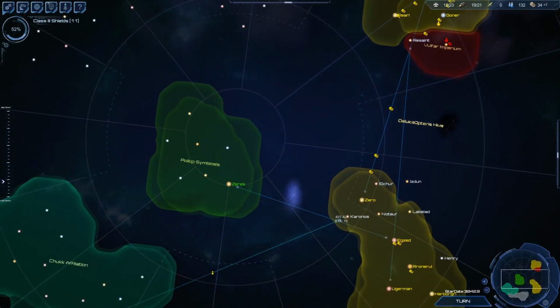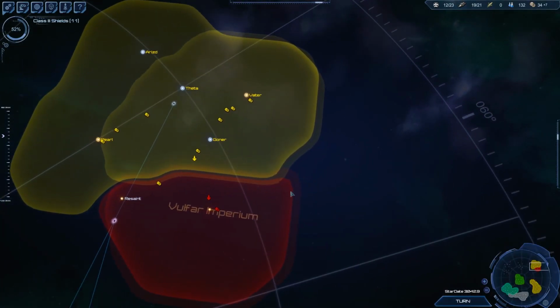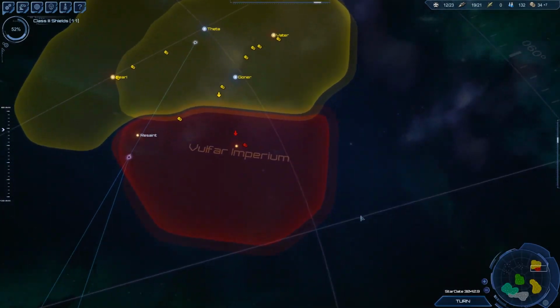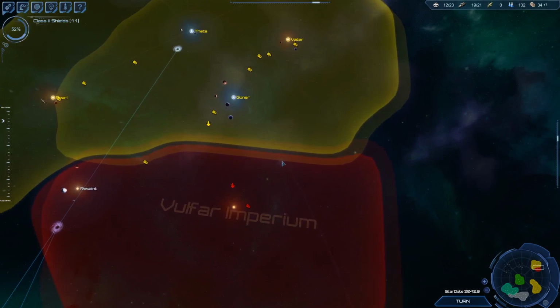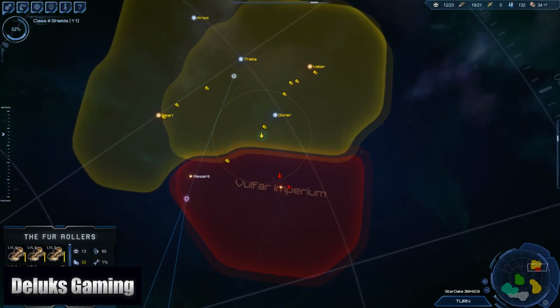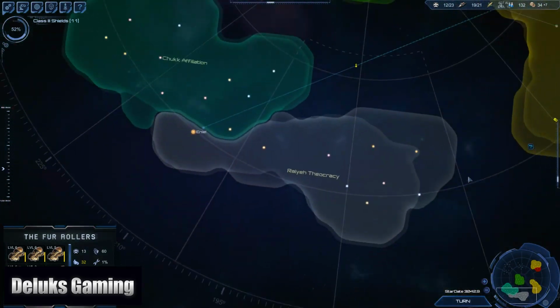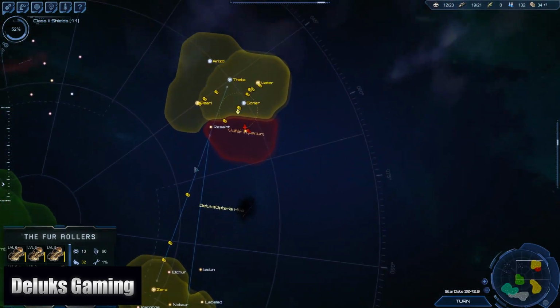Fantastic. Because they think that we look tasty. Little do they know that we are, well, I guess we're cybernetic. We're part organic, I think, maybe. I don't know. But anyway, all we have is one more system to destroy of the Vulfar, and then it's all over for them, and that was going to happen next episode. And then we're going to start going after some of these guys that are extorting us.